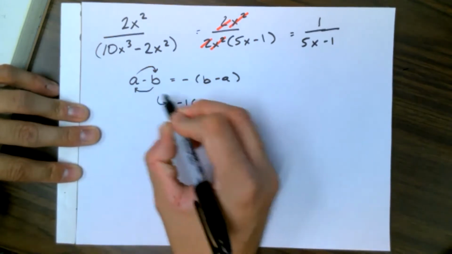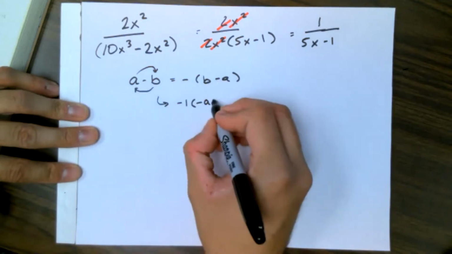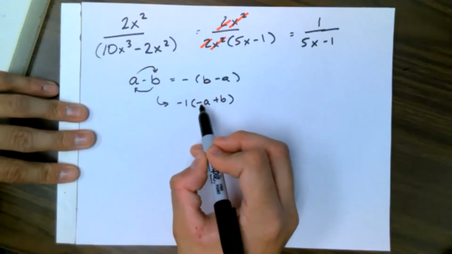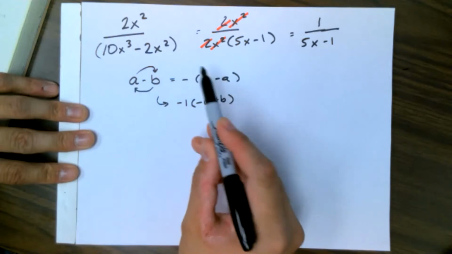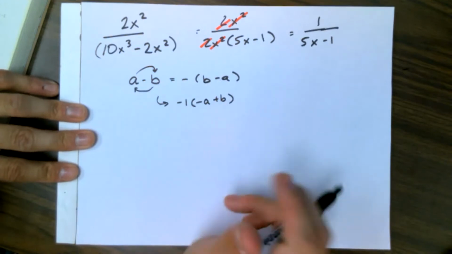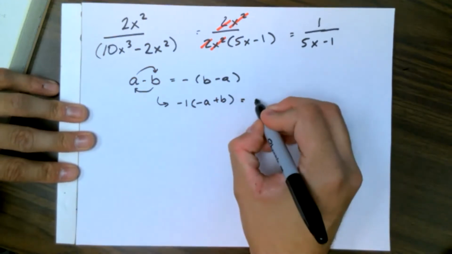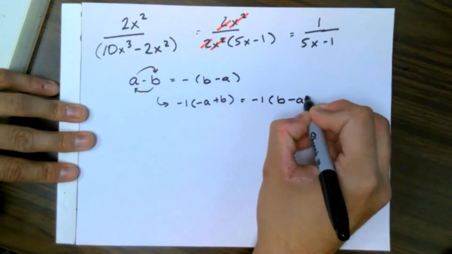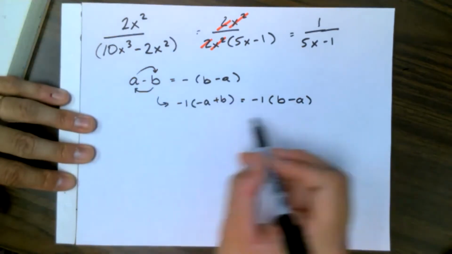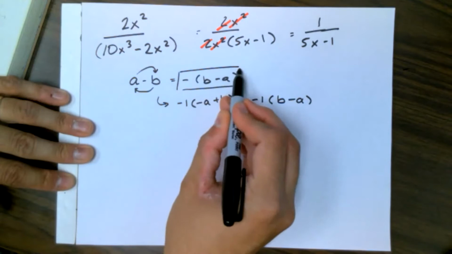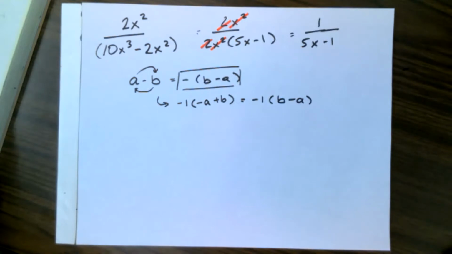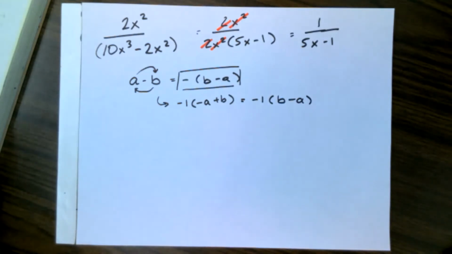If we factor out a -1, what's happening is this becomes negative a plus b. The signs change, right? If I multiply this back through, -1 times negative a gives me the positive a, -1 times b gives me the negative b, right? So I factored it out. And then because it's addition, we can use the commutative property that says we can move it around. So this can be written as b minus a, okay? That's the reason, but realize you don't have to memorize the reason per se. It's just a rule to have back there like, hey, if I need to move this around to get it simplified, I can do that.